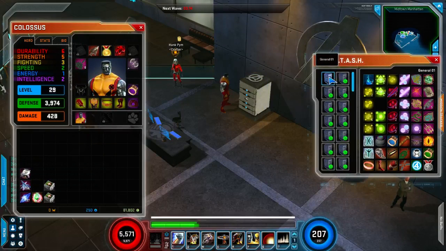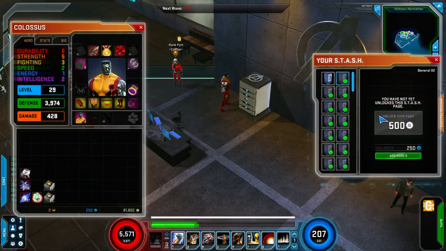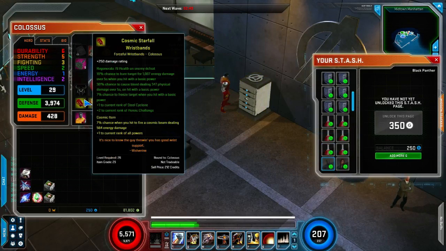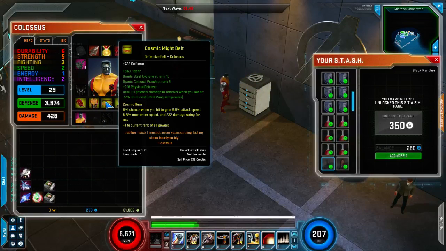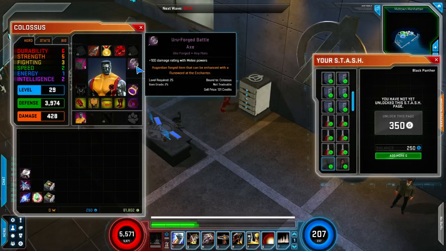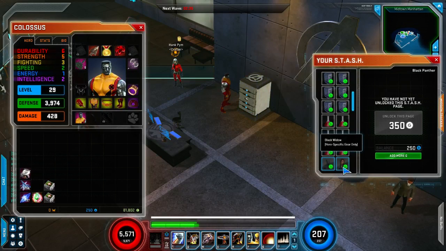You get one stash, and then to buy another one, it's $5 for any of the other ones, and there's a lot because this is an inventory game where you're going to want a lot of inventory. You can buy up to 18 stashes for just anything. Then there's the crafting stashes, which are $3. So $5, $3, and then there's the character specific ones, which will hold things that say, like this one says Colossus. Rings, I think, can go in any of these slots, and I think the Uru forged things can go in.